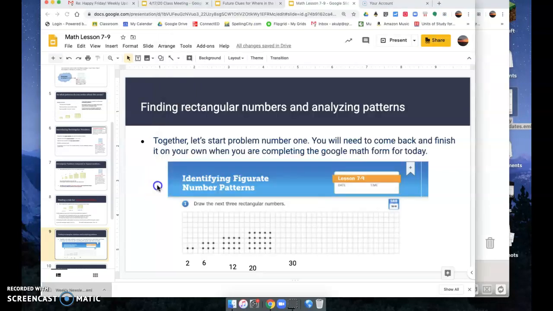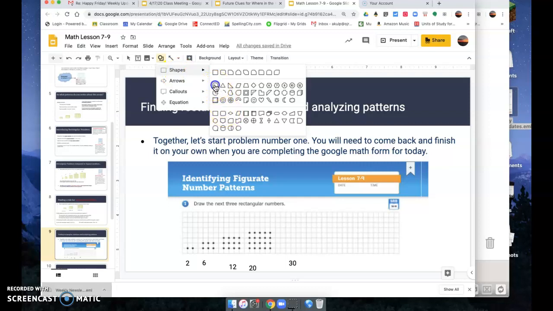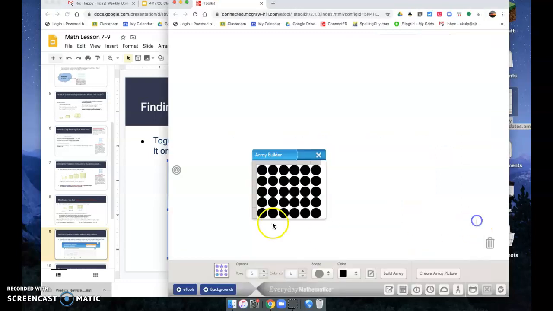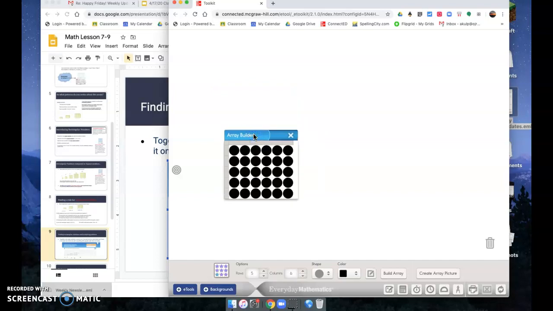Imagine if each of those dots were to go here on the journal page. If you were to make that 5 by 6 array, you would put dots, making 5 just like they did here. 5 tall, making 5 rows, and in each row you have 6, or 6 columns. 5 by 6 would make that array for the fifth rectangular number. Seeing that the 30, when we put it in the array, does form the shape of a rectangle.